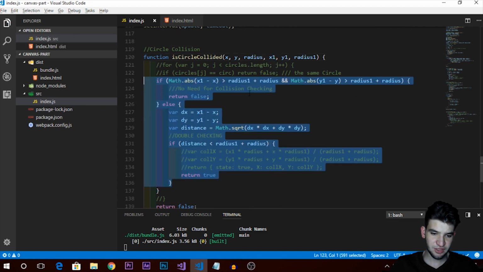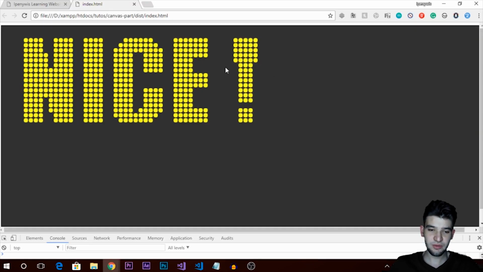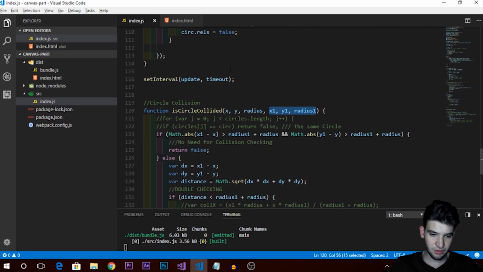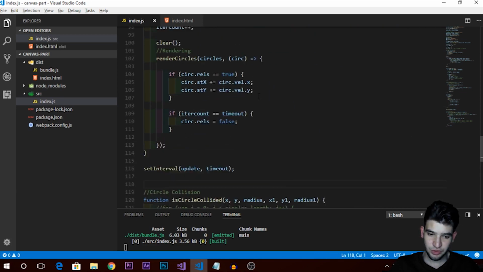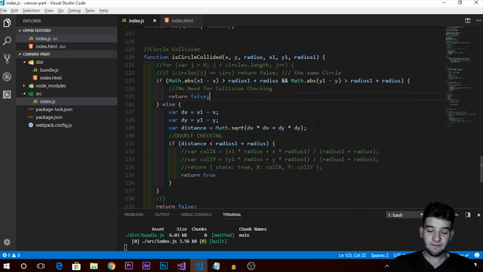It's very simple. It just checks the distance between the radius of the circles. So here you put the first one, you can choose any ball, but here I'm going to put the actual circle mouse radius, and for the other one we're going to put the actual circles that are being rendered on the screen. So we need to call this under our update function. We're going to check for our circles, and also we need to check against the events, so when the mouse moves and when the mouse stops.